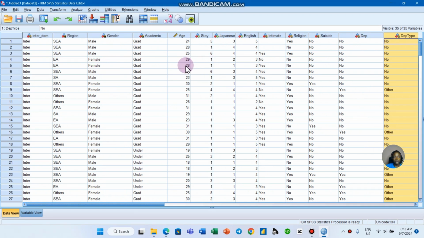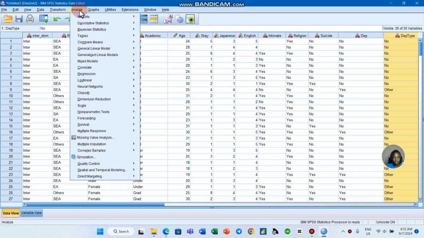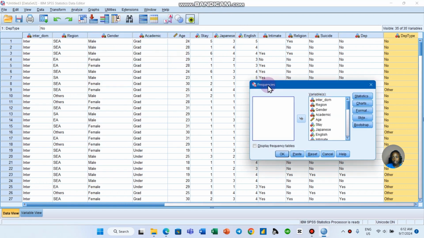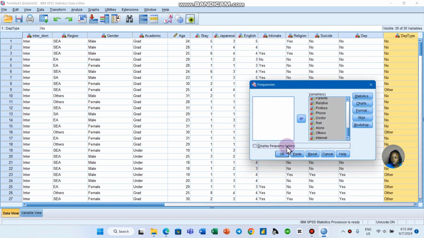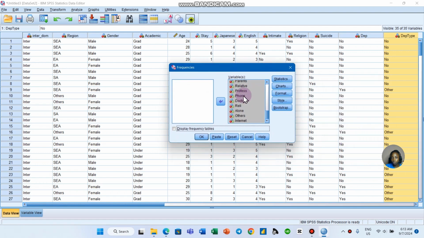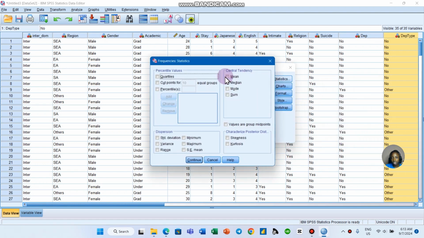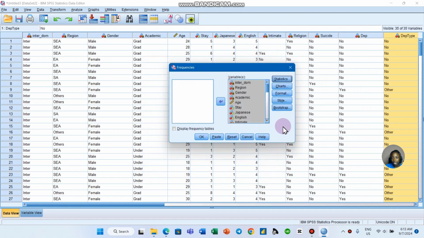To know if my data has missing values, I will go to Analyze, then Descriptive, then Frequencies. Even though I don't want frequencies, initially everything will be outside. To bring everything inside, click on the first one, then scroll down to the last one, hold down Shift and click on the last one. So you have highlighted all the variables, and you can bring them inside the variable box here. Then uncheck display frequency tables, because we really don't care about frequency now. You just want to use this as a shortcut to know if we have missing values, and make sure you don't pick anything under this one because we don't need any form of analysis now.